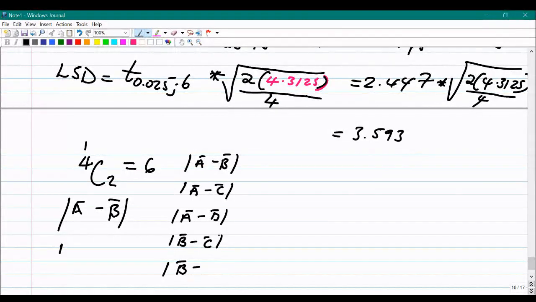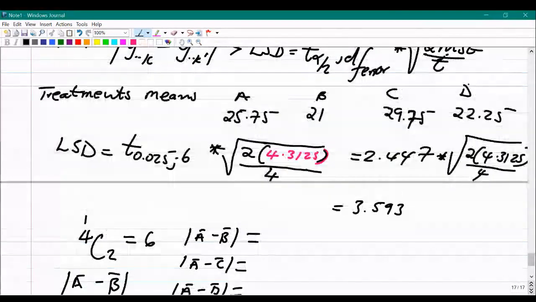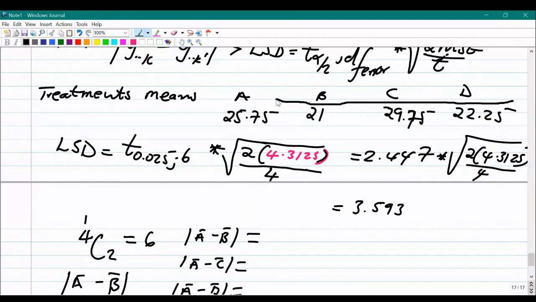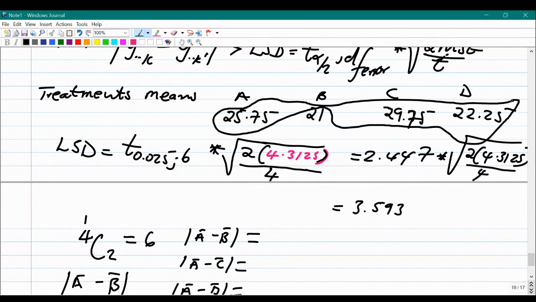Sir, you're giving me different answers. Well, for what, sir? The RMSE. It doesn't matter. Let's go with this one. Let's find the differences. You have the differences from the means, guys. These are the means that you need. So we're going to find the differences of these 4 means. Those means there.